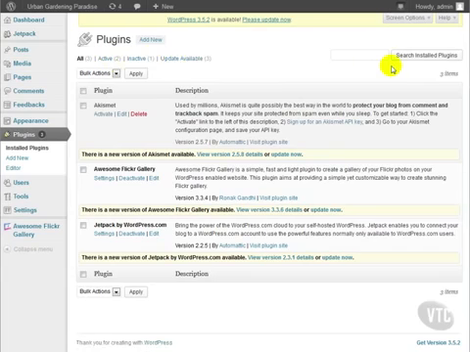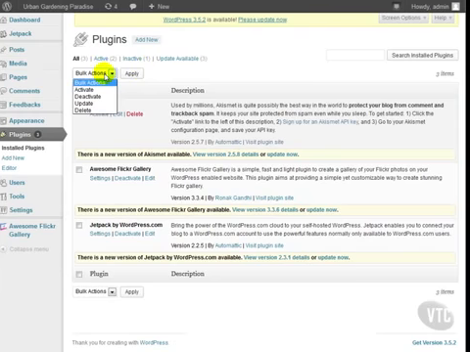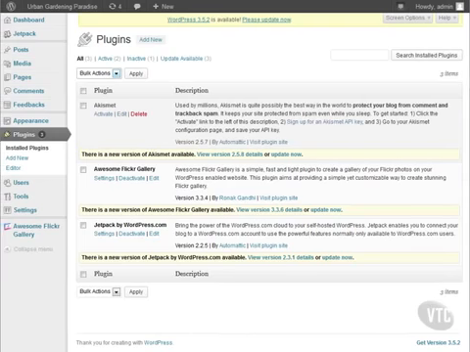Again, on the right we have our search field. And again, below the sorting options, we have our bulk options combo box. For plugins, we have a few more bulk options than we've seen so far. We can activate, deactivate, update, and delete plugins. After you install a plugin, you must activate it for it to work. These can be deactivated at any time if you don't like the plugin or if you think it might be interfering with the normal operation of your site. This is actually quite common when troubleshooting WordPress.